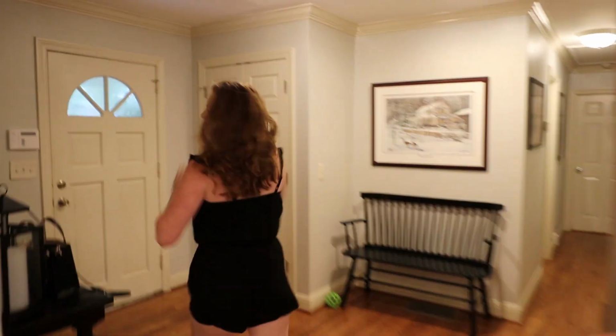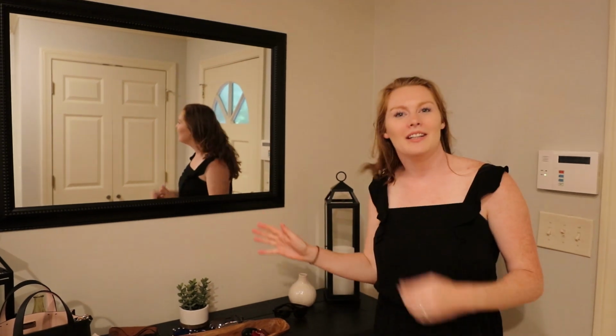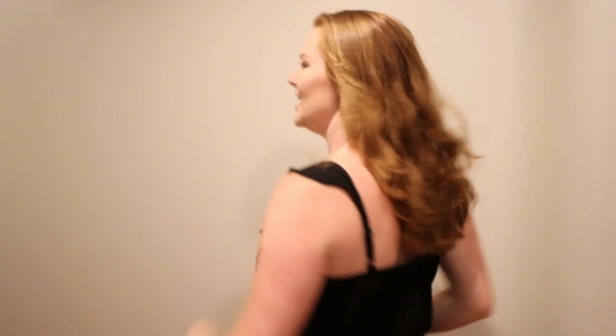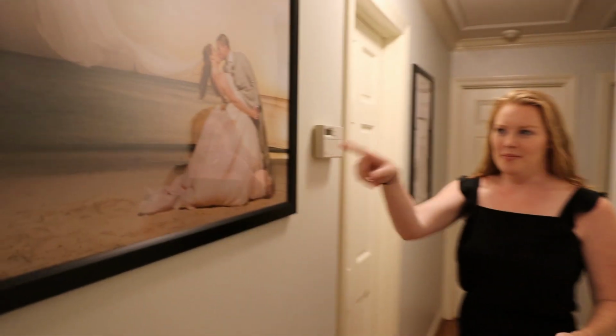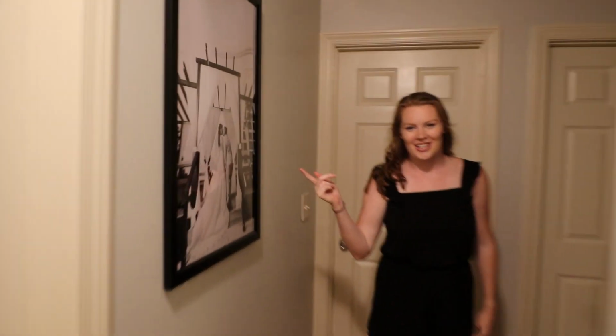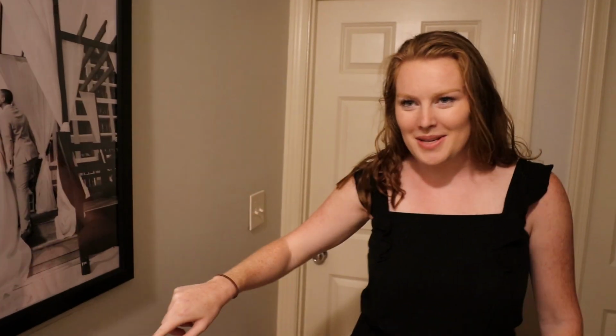And then over here we also got a mirror, which we have been talking about for a while. So, entry mirror. When you walk in, it looks very complete now. And we keep some of our dog stuff under there now, so we can easily get it. And then I think we might have shown this, but if not, we hung up a wedding picture there and a wedding picture here. And our electrical box is actually behind this, so that is why we hung a picture there to begin with.